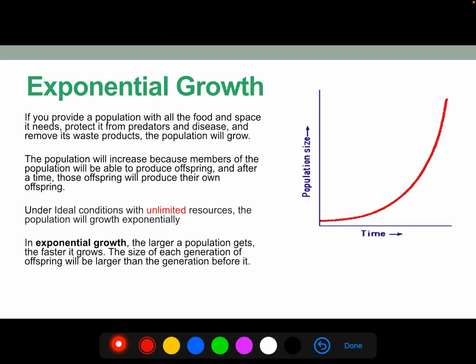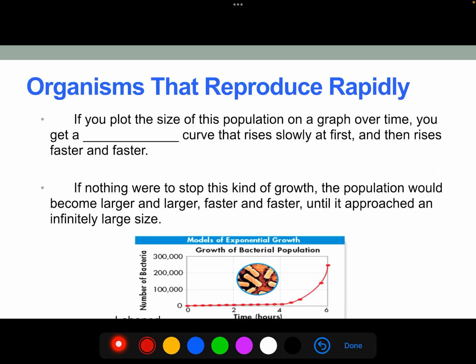And this leads us to different types of growth. So exponential growth is unlimited resources. This is like the rabbits in Australia, right? They get introduced, 20 or so of them, 24 give or take, and then unlimited food, no natural predators, quick reproduction times, exponential growth, even to the point where they've been releasing viruses and stuff into the environment. The larger the population gets, the faster it grows, exponential.